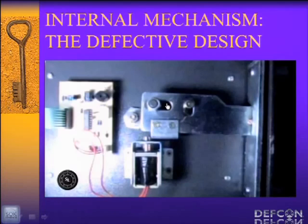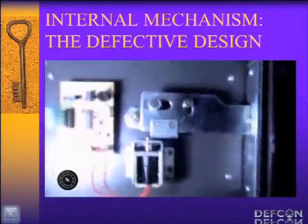The problem is the manufacturer evidently didn't contemplate this. In the slide you see now, which is the high-speed video that we did inside the safe, if you look really carefully, this is a bolt work, and the bolt work is locked. It's extended because there's a little magnetic solenoid with a pin in the center of the photograph, and that pin has to retract before the bolt can move to the left. This is from inside the safe. This is what happened when we bounced that safe. Watch the little pin go up and down. You see that?